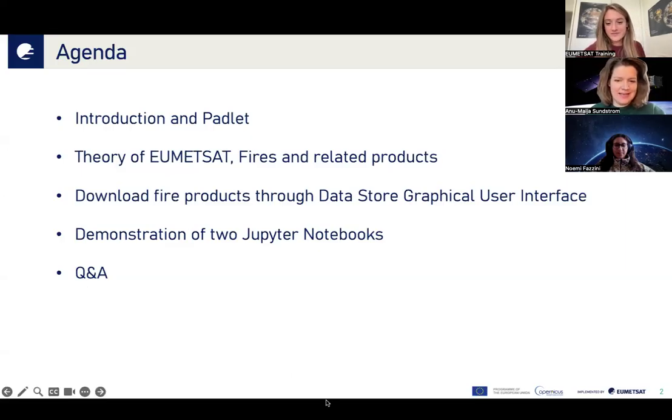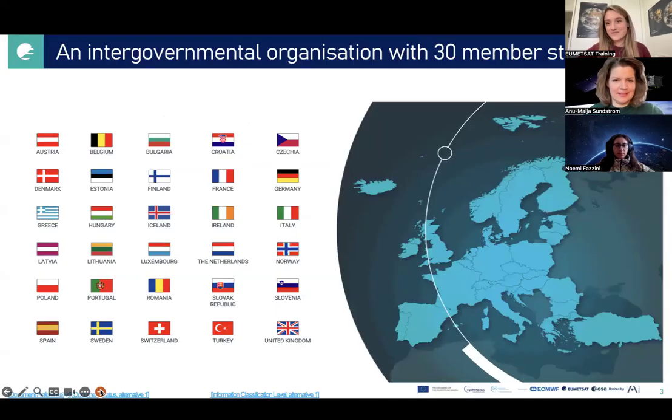So I will take it on here. And as Noemi said, we are going through some very basic of the fire monitoring. So you can change the slide. And first of all, a couple of words about the EUMETSAT. As said, we are the group of atmospheric composition, and we are contractors for EUMETSAT.